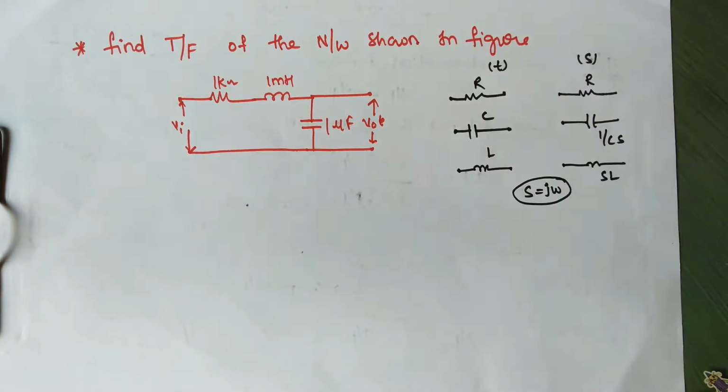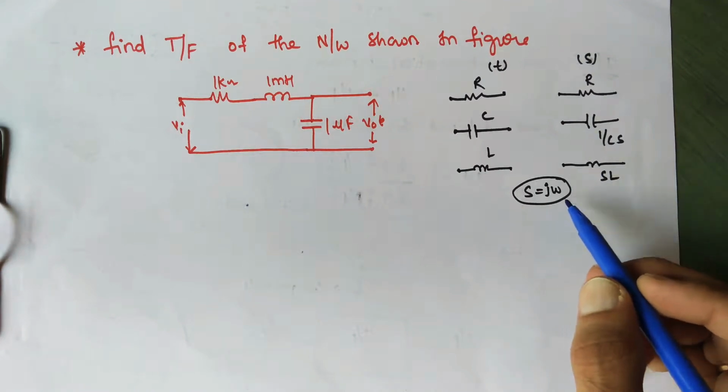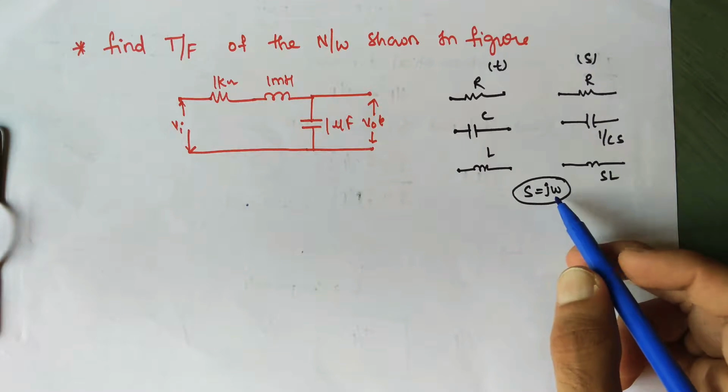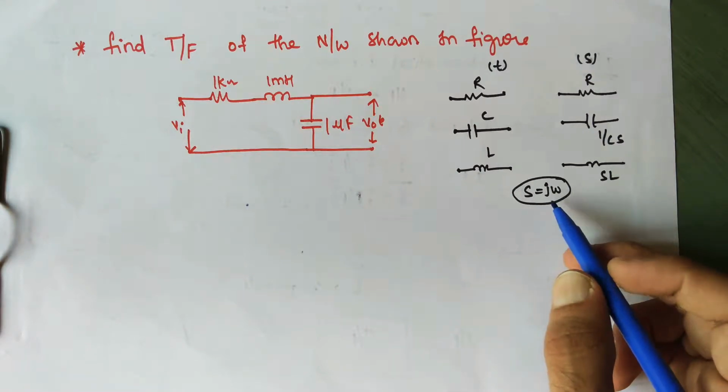How this is obtained: if you write the transfer function, the energy storage elements depend on the frequency at which the circuit is operating. So by doing this, you can get these. How you got this, I covered in the network analysis videos, and I will do that again.